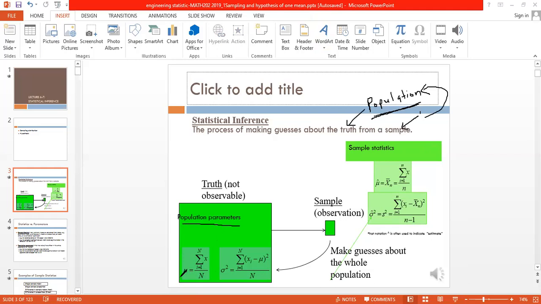So we saw this notation, which is mu, the mean of the process, from earlier computation, earlier chapters or lessons. And then we also saw the variance of the population, from I think the third lecture. Good. Now in sample statistics, we are going to deal with X bar, which is the sample mean.